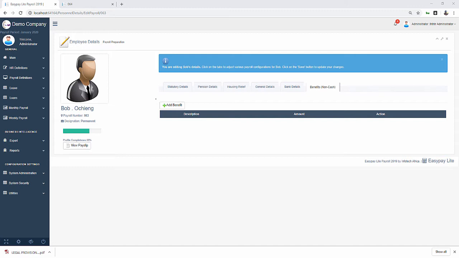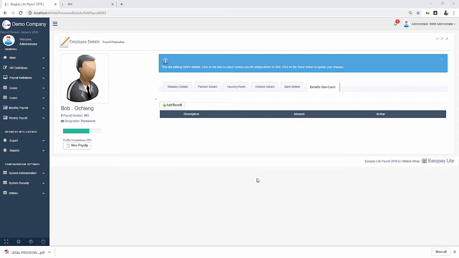Employee number 063 in this case is Mr. Bob Ochieng. Bob Ochieng is employed as the general manager of our demo company. He has a salary of 40,000 and the demo company provides him with the following benefits.